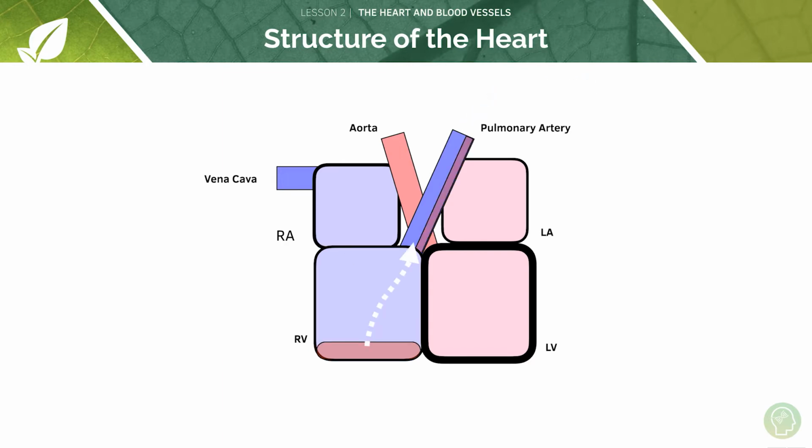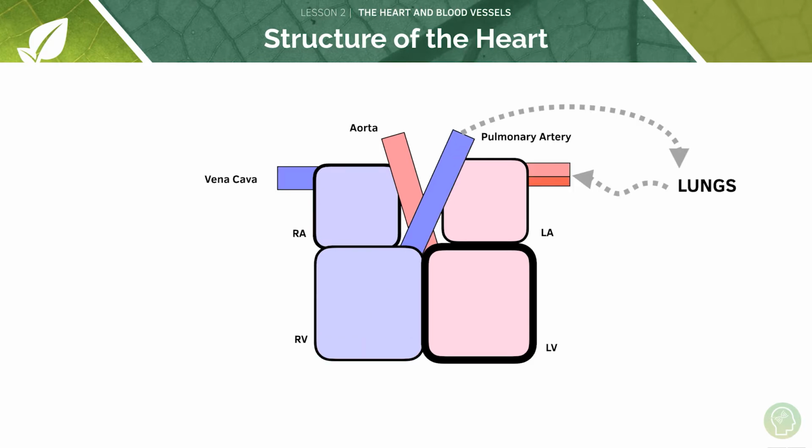So it's off to the lungs, and this blood will then return from the lungs into the left atrium. Now, this blood is still under low pressure. The same thing happens again, so the blood moves from the left atrium into the left ventricle. But remember, this time the blood is oxygenated, hence the red colour compared to the blue colour on the right side. And this oxygenated blood is now in the left ventricle, which then contracts very hard to push blood into the aorta, which is this artery over here.